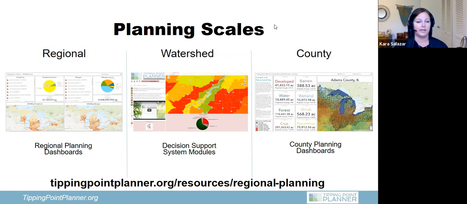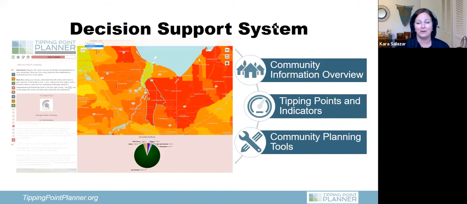The regional scale is at the basin level, and this covers each of the Great Lakes. We also have the watershed scale, which we can examine at the HUC 8 and HUC 12 scales, and this also is relevant for all Great Lakes states. And then finally, we've developed the new county dashboards and snapshots. These are features that are available for all counties within Great Lakes states. And you can find each of these planning scale features at the website that's listed at the bottom of the screen here. And Lydia will go into more details about each of those soon.